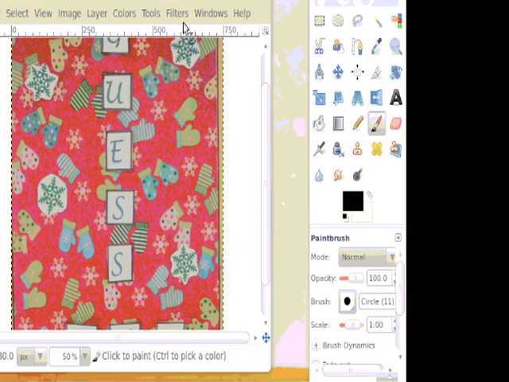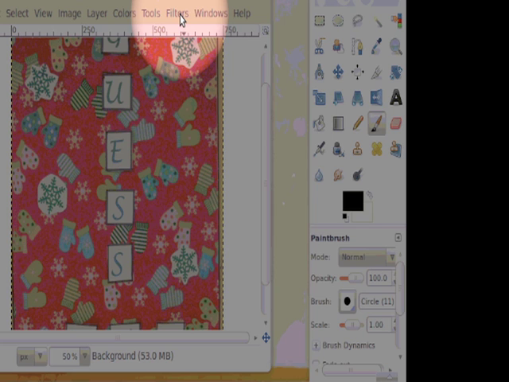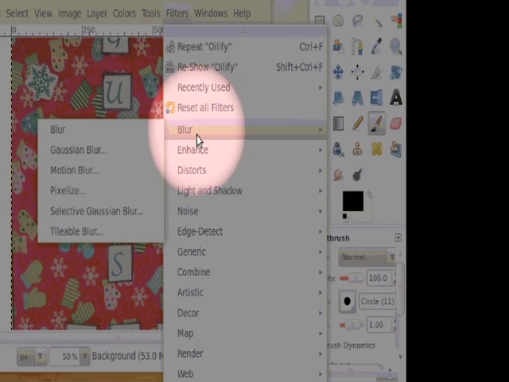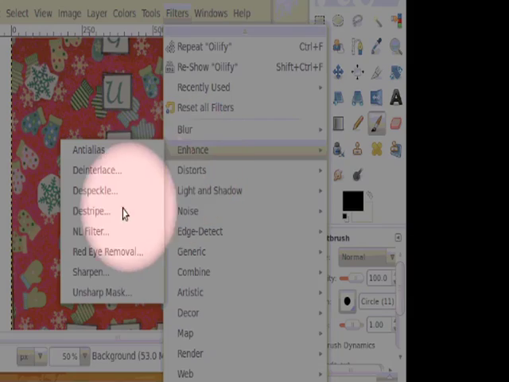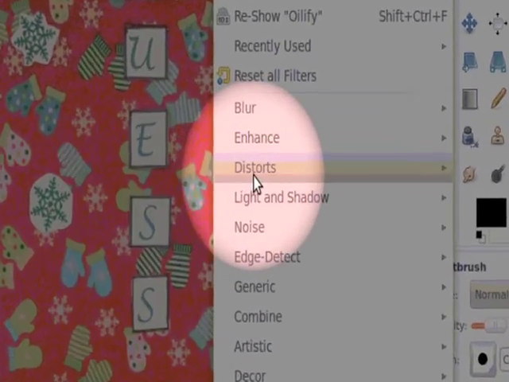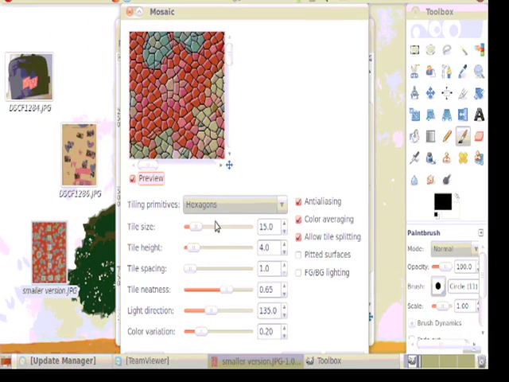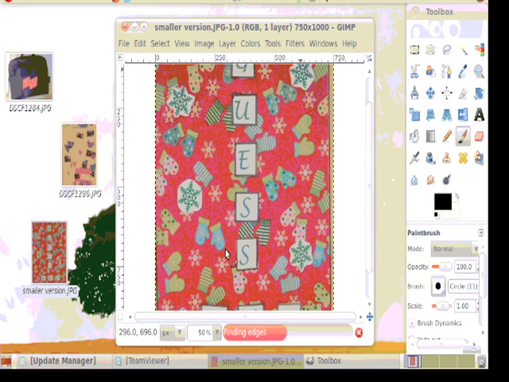I'll just show you very quickly here some of the filters that are available in this program, the Gimp program. If you study Photoshop, you'll notice these things are very similar. You can change this picture in any way you want. I think I'll take a distortion and use the mosaic distortion, and I can change this nice picture of a locker into a mosaic of hexagons, maybe for an art project, and that's how that works. It's all very sophisticated, and you could pay a lot of money for something like this, but you could also just learn how to do it with the program for free. And there's my mosaic, and it looks very nice. So that is how Gimp works.